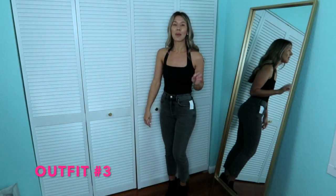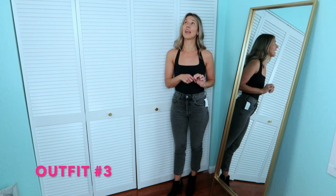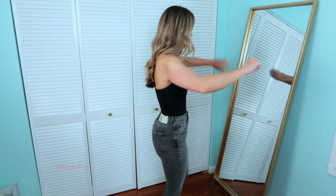My next outfit — I still have the gray jeans on. I love a black and gray look; I just feel like this outfit is so hot, there's just no better word to describe it. This is a bodysuit from Abercrombie — I've had it quite a while, I don't think it's available anymore, but I will link things that are similar. You might just have a black bodysuit in your closet already. And these are a pair of black suede boots I've had for a long time. They have lasted so well and they're comfortable for a night out. I feel like if it's cool out, a black blazer would be so sleek with this, and I'd definitely keep with the black if I was going to layer on top.